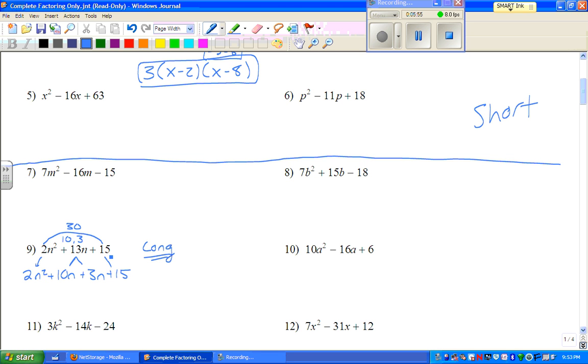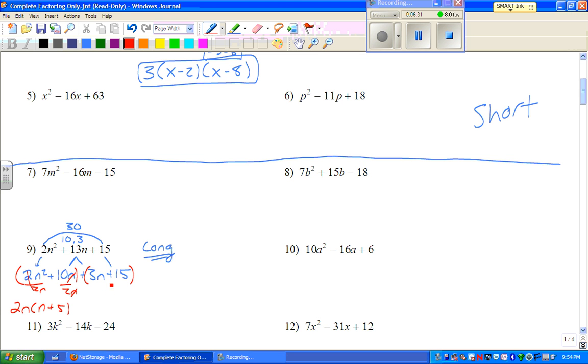Okay, so these things just drop. So now that you have 1, 2, 3, 4 terms, we're going to group them, and we're going to take out a GCF. So what can you take out of the first two terms, the 2n squared and the 10n? 2 and 10 are both divisible by 2. And if you notice, they both have an n in them, so we're going to take out a 2n. If I take out 2n, my first term, when I cancel things out, I'm just going to get n left over, plus these n's will cancel, and 10 divided by 2 is 5.